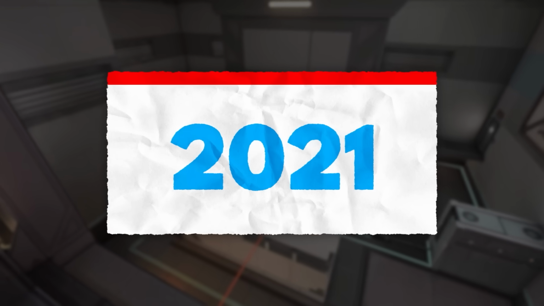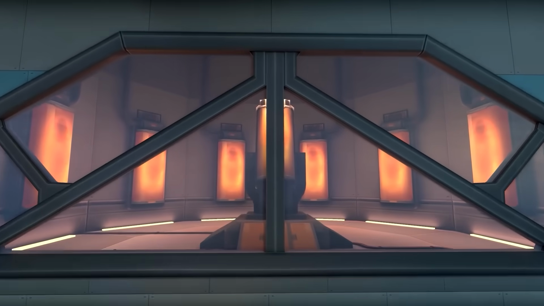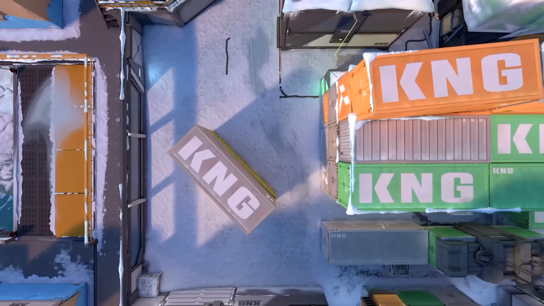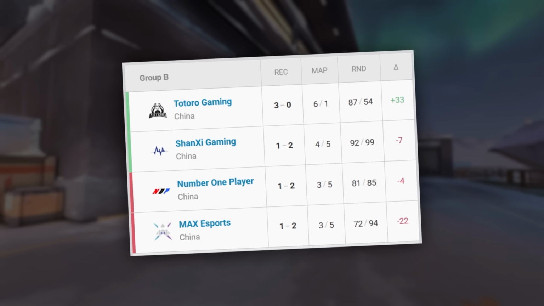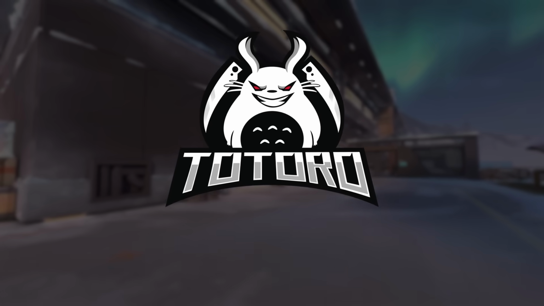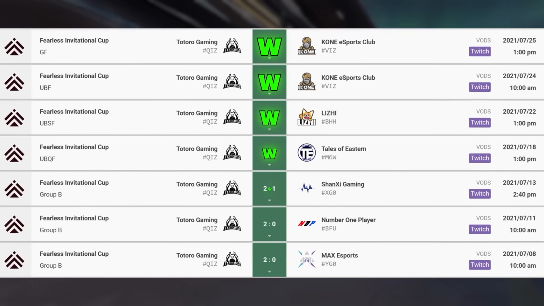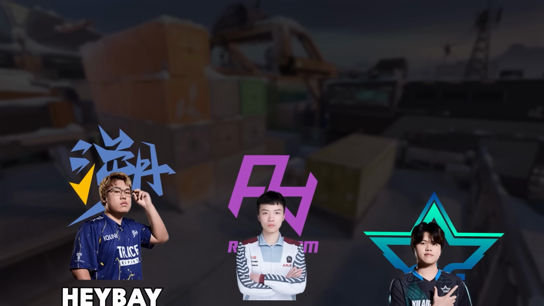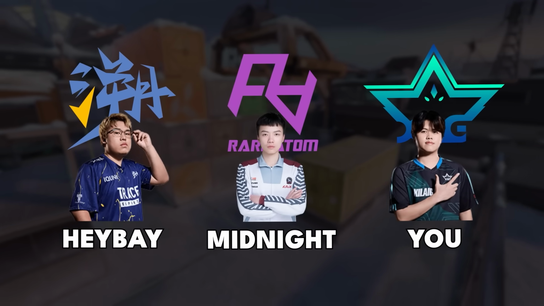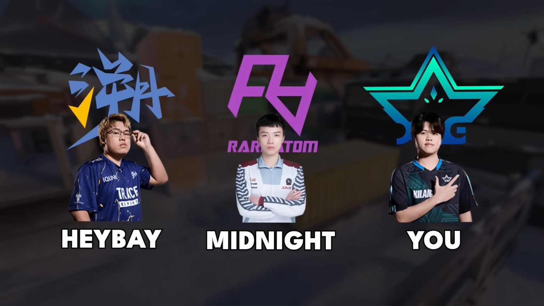Oh well, let's see what this looks like in real time. The year is 2021, and Icebox is somehow worse than it is today. Now, I don't have access to the map back then, so expect today's footage to contain some inaccuracies. Just use your imagination. But this is the group stage of the Imba TV Fearless Invitational Cup, and I'm pretty sure Totoro were the #1 ranked team for this thing, especially because they ended up never dropping a match. Plus, add the fact that most of them went on to play Tier 2 and Tier 1 Chinese Valorant, they were the perfect players to manipulate the outcome of this game.